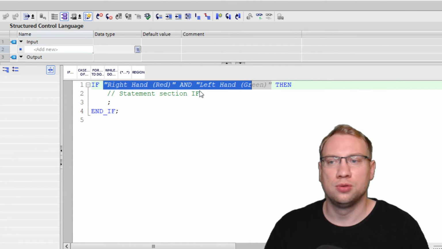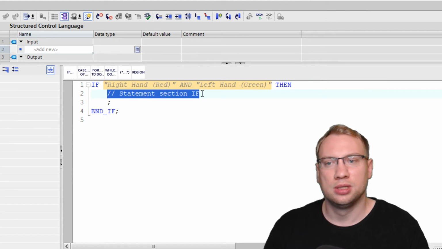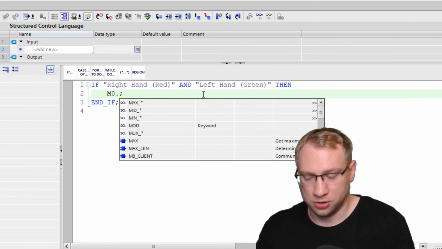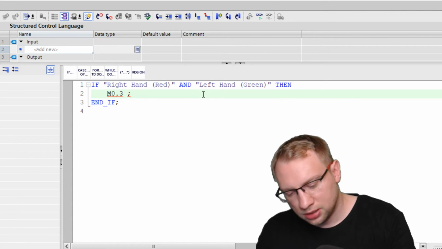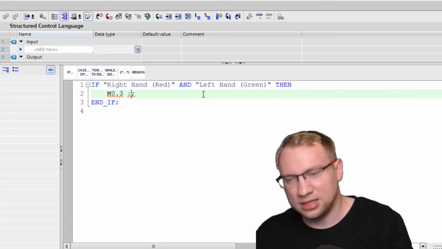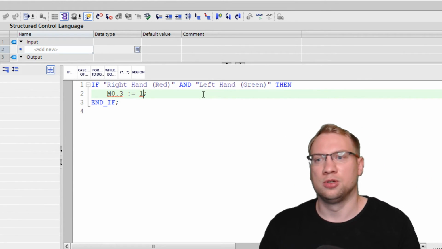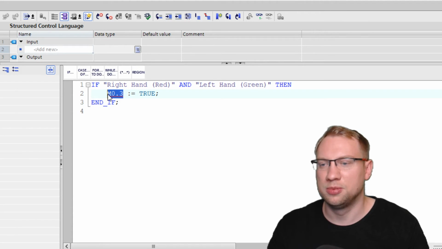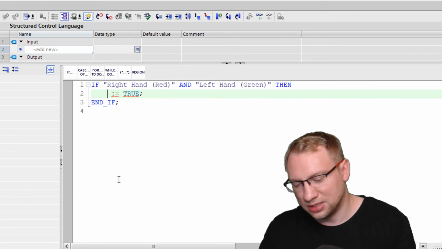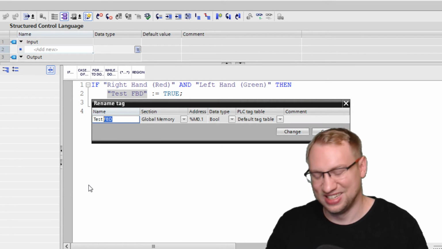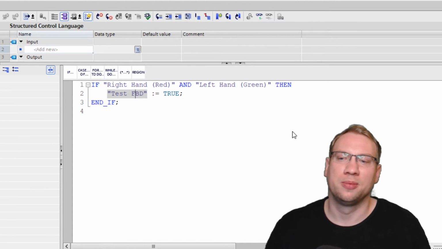If those both are true, right? If this is true, then do this here, right? And in this statement, we want to have, for example, M0.3, I guess it was. Those two dots and an equal sign, it's a colon, is it a colon? Those two dots, it's a double point, right? Those two dots and an equal sign for assignment, right? This is an assignment. We want to have one, or we can also write true, same thing, right? M0.3, it does not want me to do that because I cannot create any new variables here. So let's say I'm just using one of those that I already had, doesn't matter, right? I'll just rename it, doesn't matter. It's just for testing here. SCL, that's the programming language called SCL. So let's see, download, load, and done.